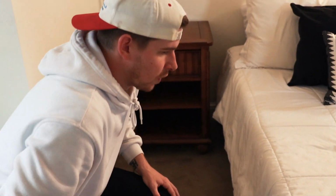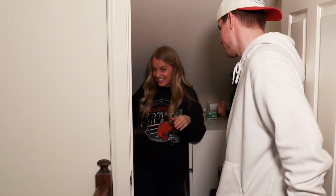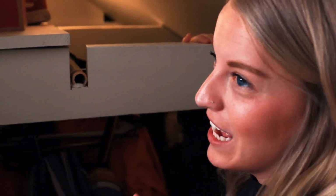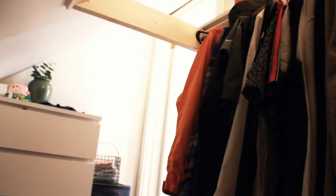One last feature to show you before we leave this floor is our Harry Potter closets. Let's go that way. This is our other guest bedroom, the Harry Potter room. It is the smallest closet in the world. Check this thing out. You can't even stand up in it. We always know that somebody's in here when you hear a loud profanity yelled throughout the house, because every time you come in here, you hit your head. Literally every single time. It's like a maze if you're trying to get something out of here. But if we have too many people in the house, we'll put them in here to sleep.